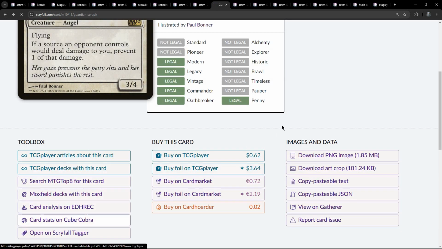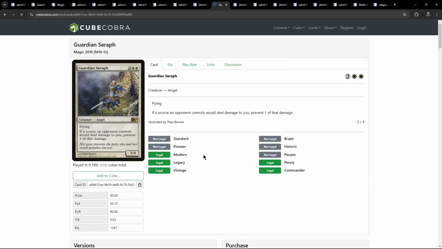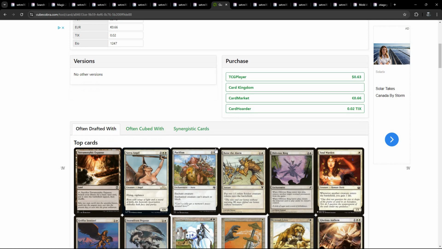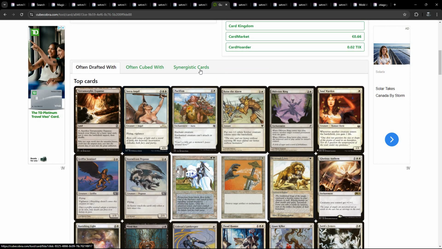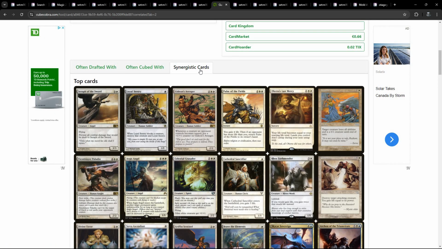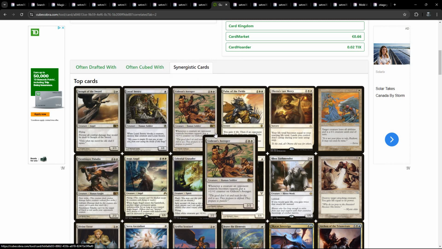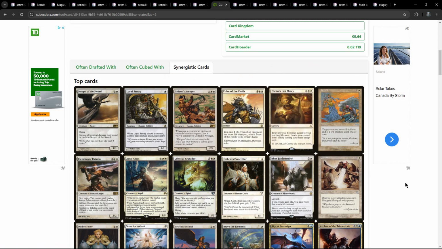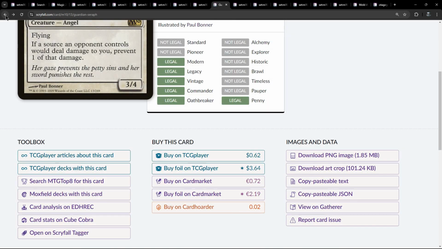Now, because there are so many cards I'm talking about here, I'm not going to go into Cube Cobra for everything, but let's do a quick look. What would that be synergistic with? Seraph of the Sword, prevent all combat damage. So I imagine a lot of these are going to be prevent all combat damage, or some sort of life gain. What do I tend to call them? Don't die decks. Yeah.